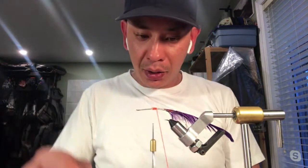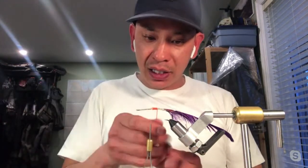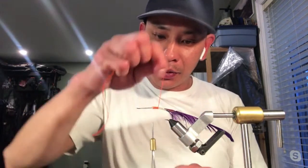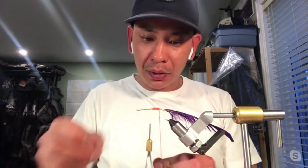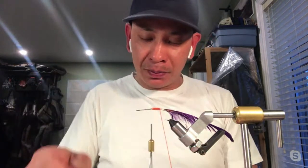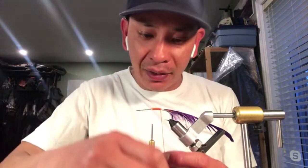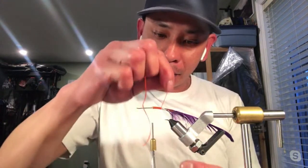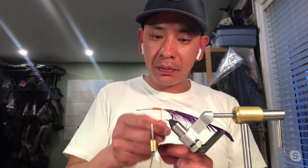Yeah. Okay. So as you can see, good, nice, tight wraps, one against the other from my previous wrap, all the way back. Again, I don't know if you've seen my last fly I had tied, but the color combo of red, orange, purple, black, and a hint of blue to me has always been a winner. Yeah. And you can see this color combo is starting to turn out that way right now.